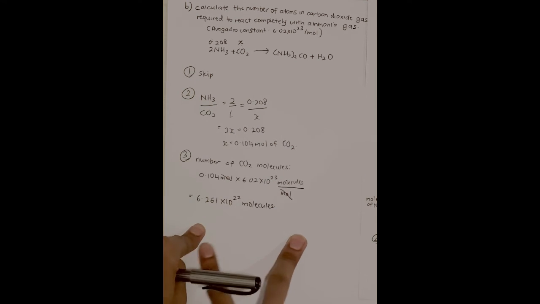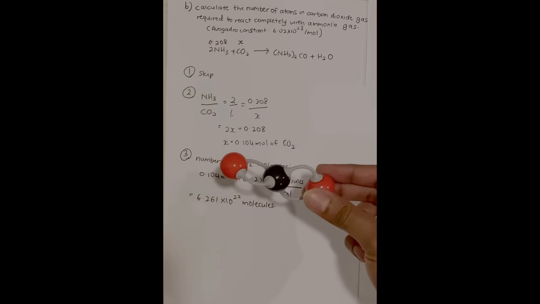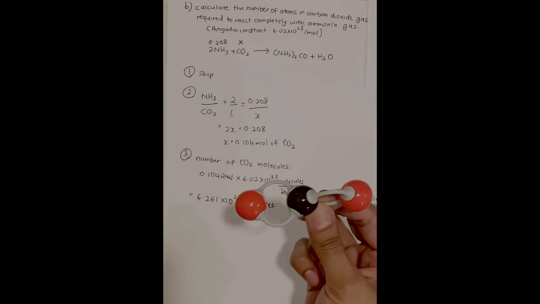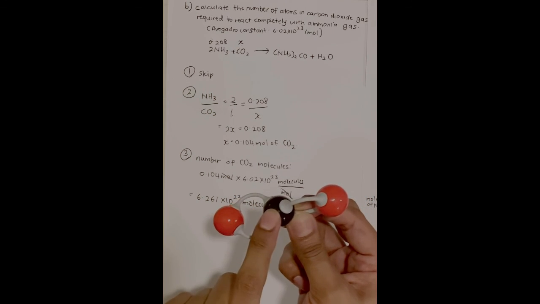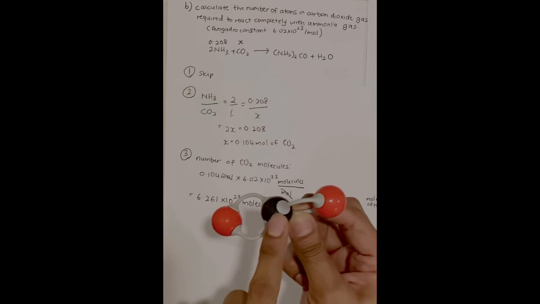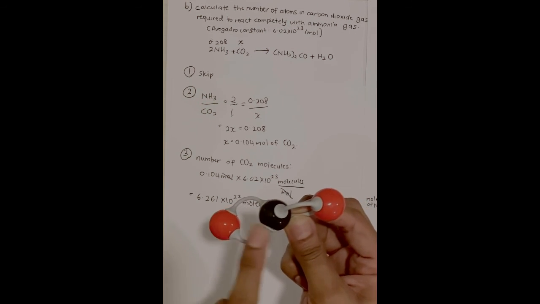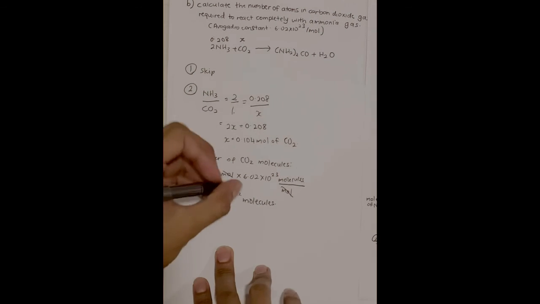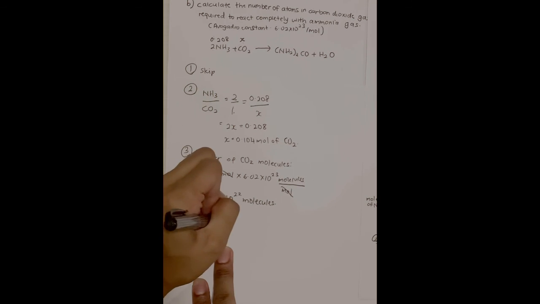Okay, but now this again I'm going to refer to the structure here. Now in this one molecule here you can see how many atoms are there. So you see one oxygen atom, one carbon atom and another oxygen atom. Altogether you have 3 atoms here. So in every one molecule you have 3 atoms. So in this many molecules, how many atoms will you have? So you just have to multiply by 3.